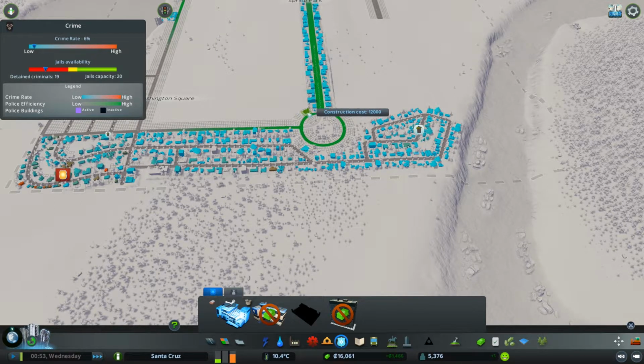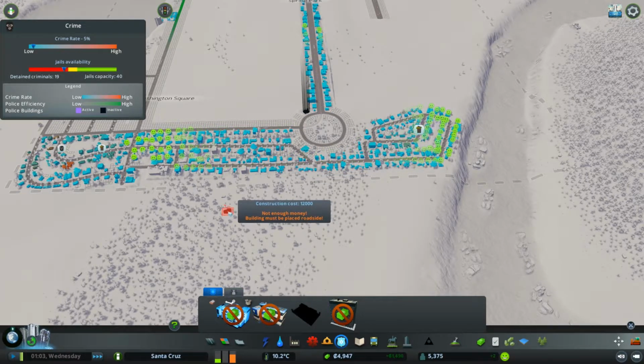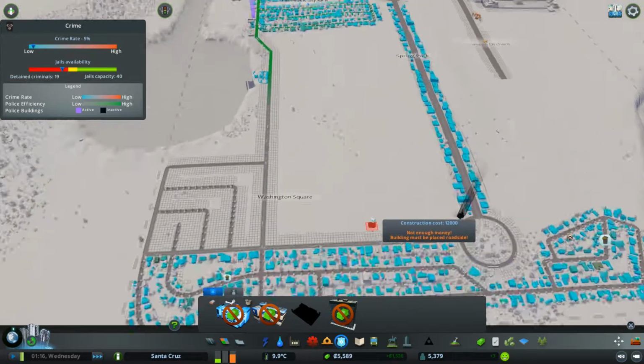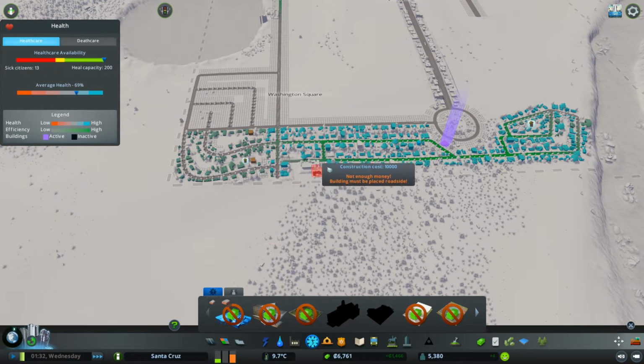You put that there. Yeah, let's do that. We'll put an extra set of coppers in. We'll help out our neighbourhood. And as you can see, very, very quickly it's gone to low. So we've dropped the crime rate by 6% just by putting that second cop shop in. So that was worthwhile. We've doubled our jail capacity and we've only got 17 detained at the moment. So that's okay. All right. So I guess next we will have to look at health. We may need to put another health facility over in here a little bit later.